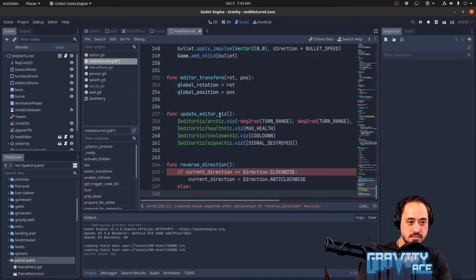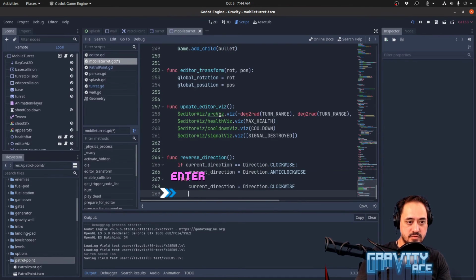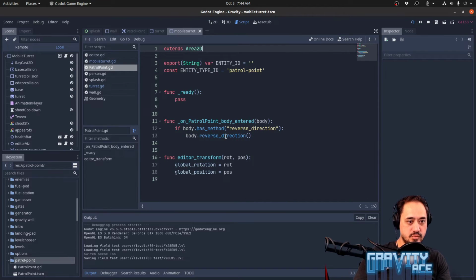Otherwise, current direction equals clockwise. So that'll reverse its direction. Reverse direction is the name of the method, and patrol point calls reverse direction if it's on the body.